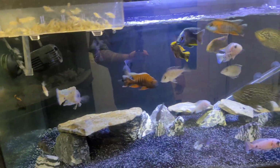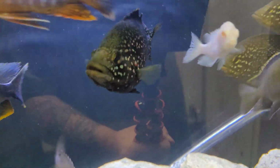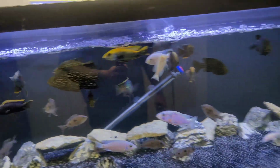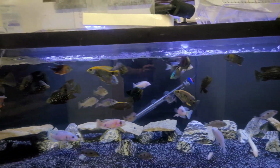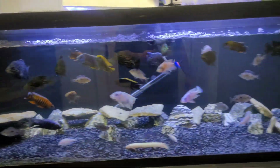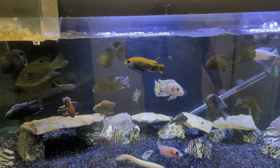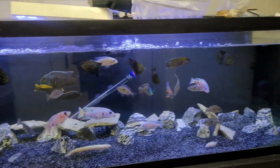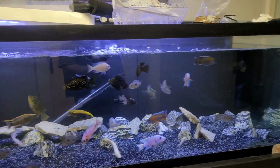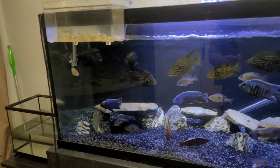But while those guys eat, I'm gonna go ahead and talk to you guys about this tank a little bit. I'm thinking I'm gonna move some of these fish out of here, like these smaller ones, some of these other fish, and get them out of this tank and move some new fish in here. So go ahead and stay tuned for some of them videos to see what I put in this tank. It's gonna be pretty much probably 50% of the fish in here right now are gonna be moved out and then into different aquariums, and new fish moved in. So got a lot to do in there.